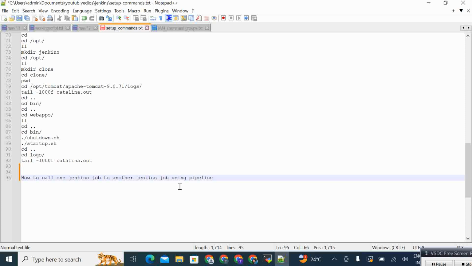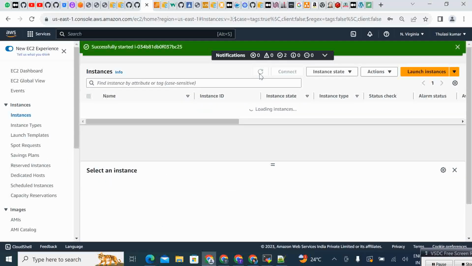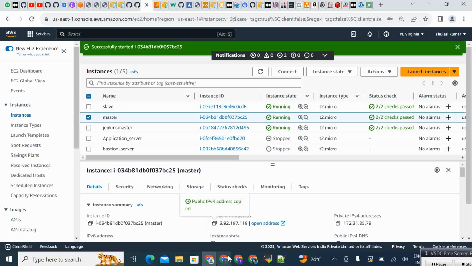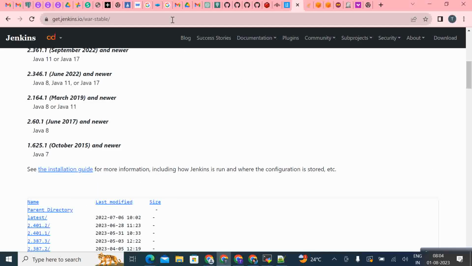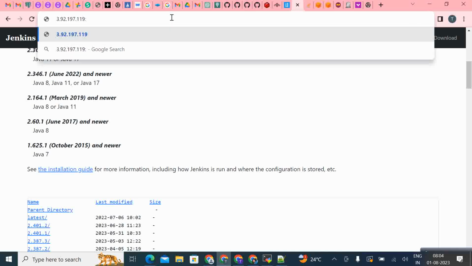Okay, we are working on this today. So let me start my Jenkins. 8080 slash Jenkins.